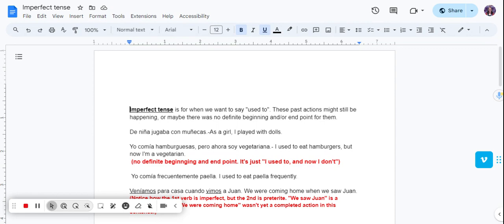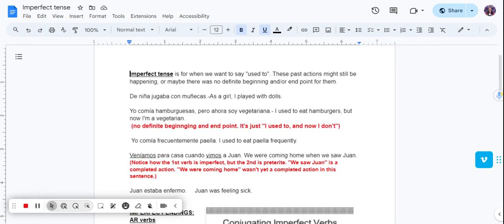This one, the imperfect tense, is for things that didn't exactly have a completed time frame. In other words, I did my homework last night. That's a different verb form because I completed it. It's done. But if I wanted to tell you that when I was a little kid, I used to play with dolls, or I used to like to travel, or I used to do anything, there's no exact beginning and end point for that. So for those types of sentences, we're going to use the imperfect tense, which is a past tense used to talk about an imperfect time frame, one that's not particularly set.